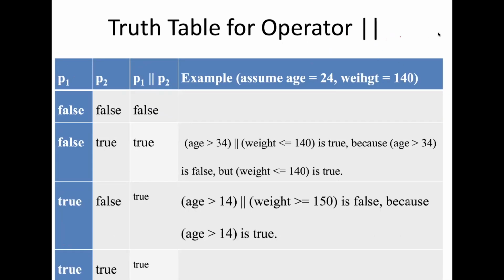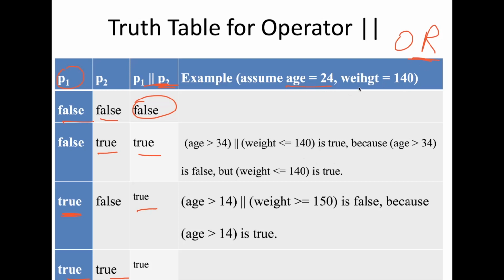This is the OR operator. The logical OR operator returns true if at least one of the operands is true. This means if you have false and false for P1 and P2, P1 OR P2 is going to be false. But if one of them is true, this will lead to a true evaluation. Both true will also lead to true. This also has short circuit evaluation, meaning if the left operand, which is P1, is true, there is no need to evaluate the rest of it because the result would have been true based on the property of OR.